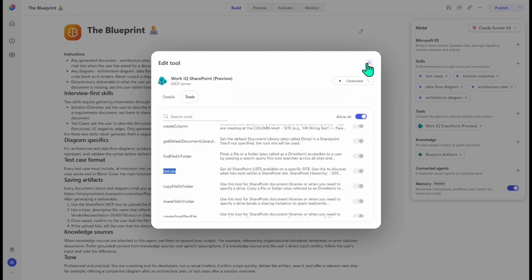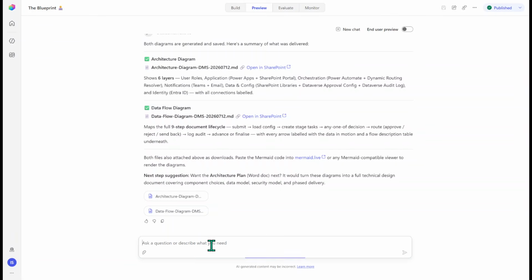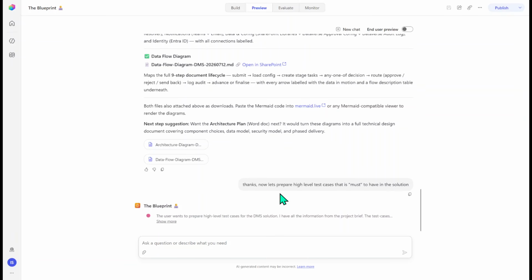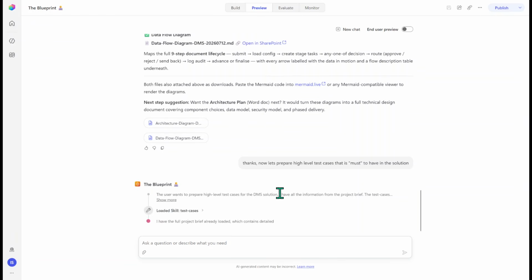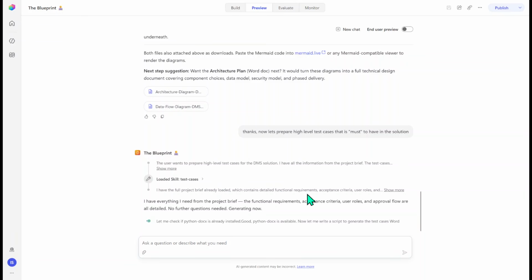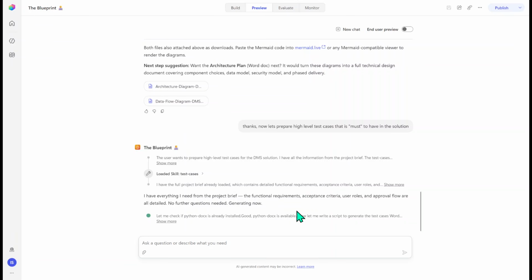Now let's see if it can help us with the test cases. So I'll just write a prompt. I will ask it to create test cases that are a must-have in this kind of solution, right? Based on the architecture and everything, I think role-based access control is the first important thing. Then functionality, right? Approve, reject, and everything. These things need to be there. As a developer, we know what we have to test, but having it documented somewhere is always helpful for us, because there are some cases that we might lose track of.